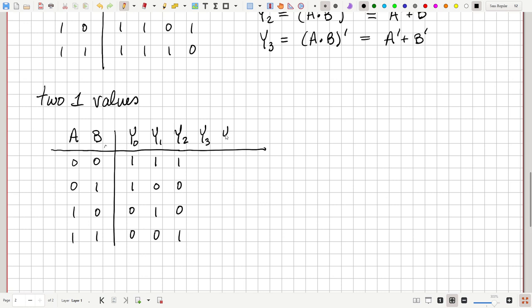Then we could have 3 ways that we could have a 0 in the first row. Because we have a 0 in the first row and say 2 ones and then a 0, or a 0 and a 1 and a 0 and a 1, or a 0 and a 0 and a 1, 1. And if you look at that carefully, those are the only ways that we can have 2 ones and 2 zeros in a column. All the possibilities are exhausted by that. So there are 6 different logic truth tables, and hence logic functions, which have 2 1 values.